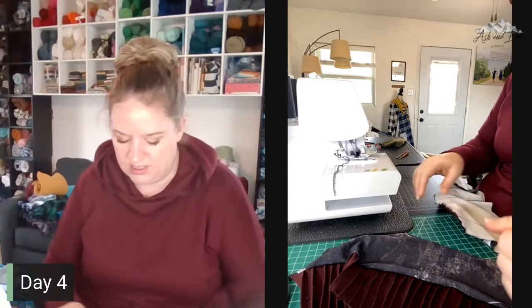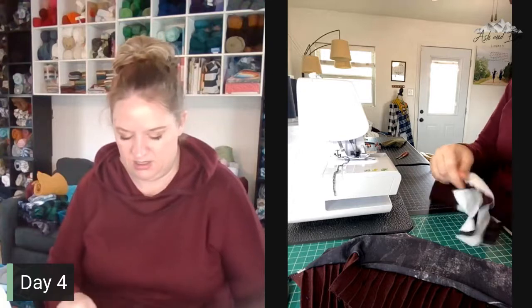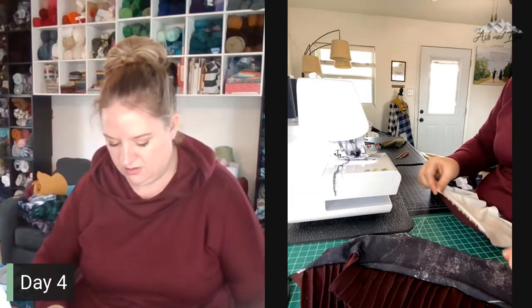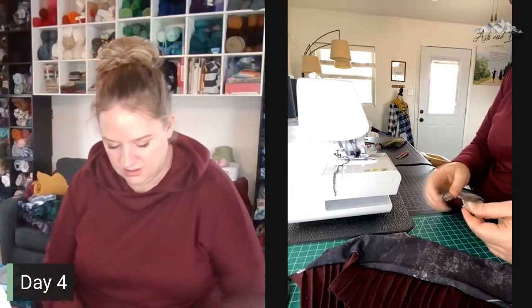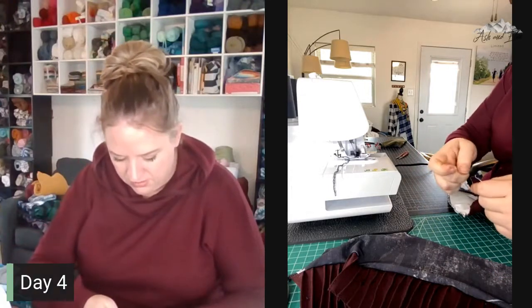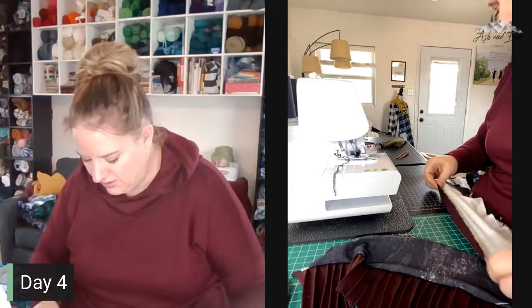And then all I do is, like when I gather, I just take one at a time and just move the fabric along it instead of really pulling the thread. This one is not a needle thread though, so I think I just locked the other stitch in. But hopefully pulling this one out will get the other ones. There we go. I locked that stitch in. It's okay.